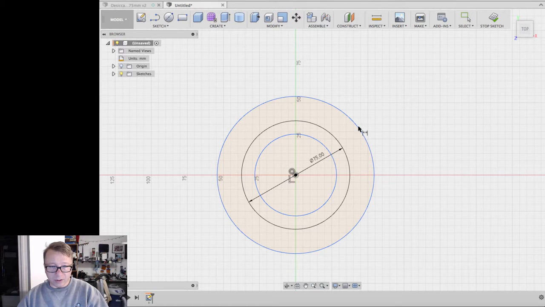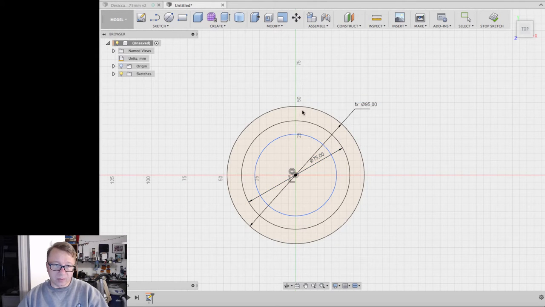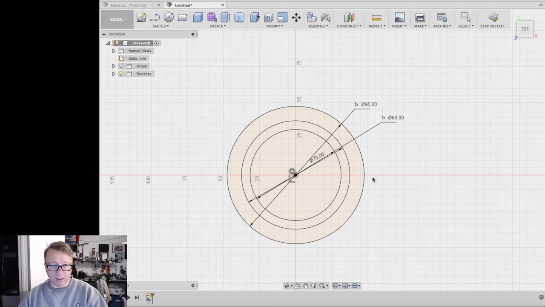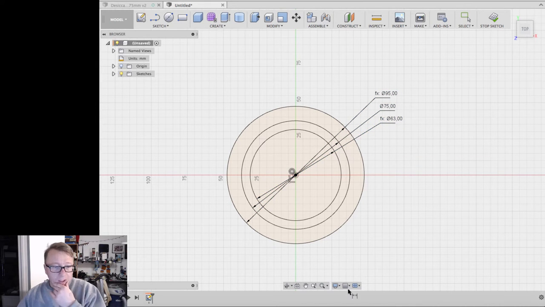So we're going to dimension the outer circle here real quick, and it's going to be the circle diameter here plus 20, which gives us 10 millimeters on each side. And then we're going to dimension the inside circle here, which is going to be the diameter minus 12 millimeters. And I'll explain why we're doing that in a minute. So just pull that dimension out so we have it, so you can see here. Outside, center, inside.